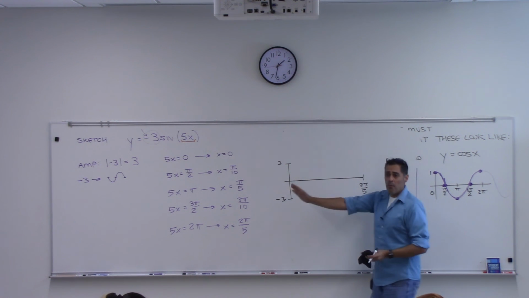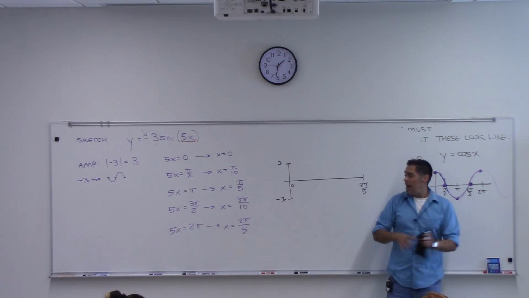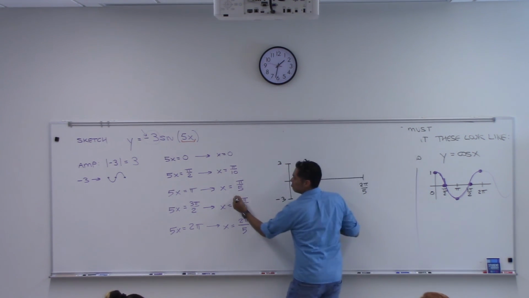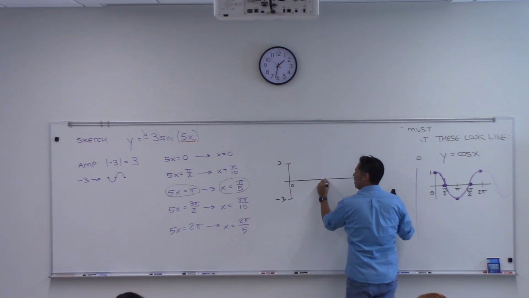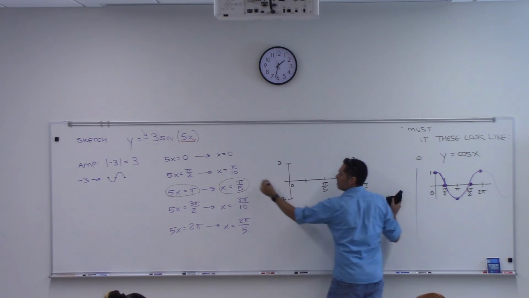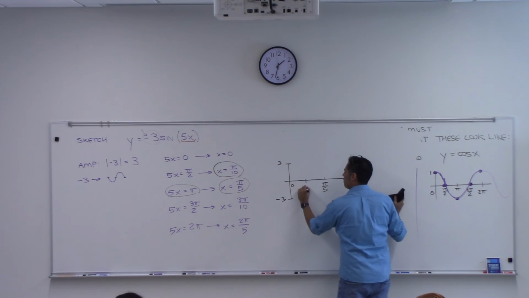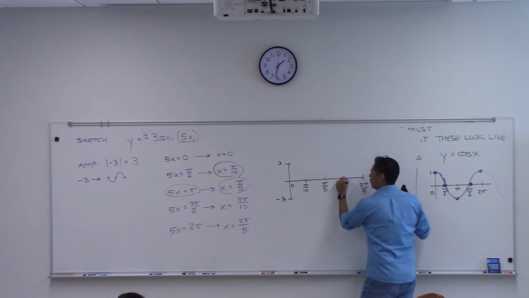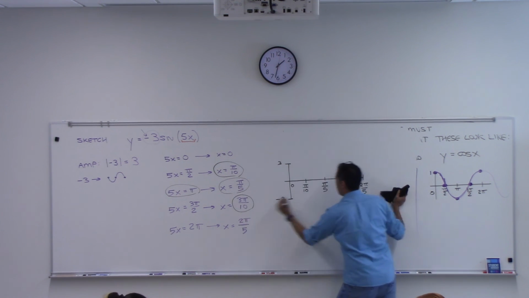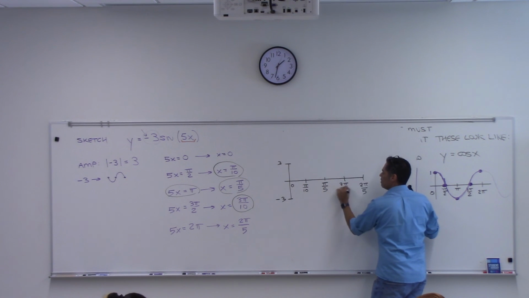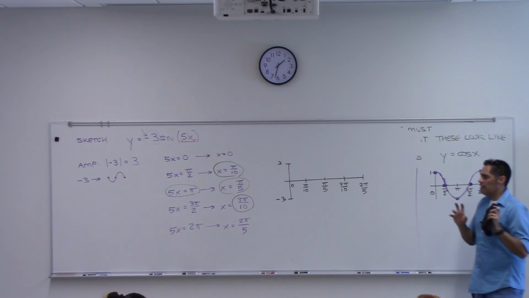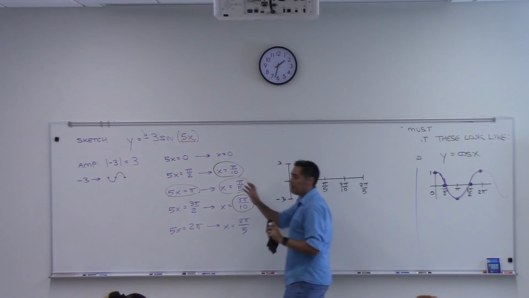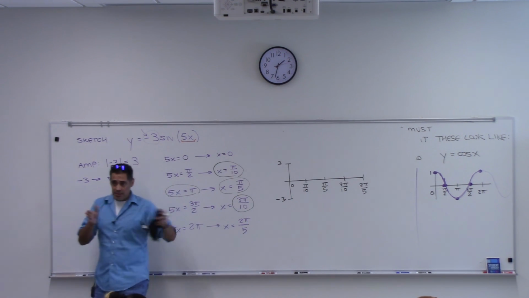And then these 5 points are exactly what they were on the other graph. The one in the middle, right? This was the one in the middle on the other graph. That's the middle point here. This is pi over 5. This quarter mark is this one, pi over 10. And this 3/4 mark is this one, 3 pi over 10. You understand what I'm doing? We've basically translated our function onto a new axis, right?